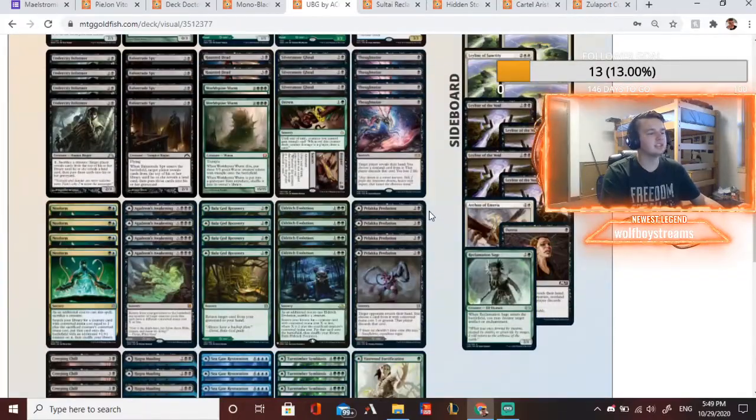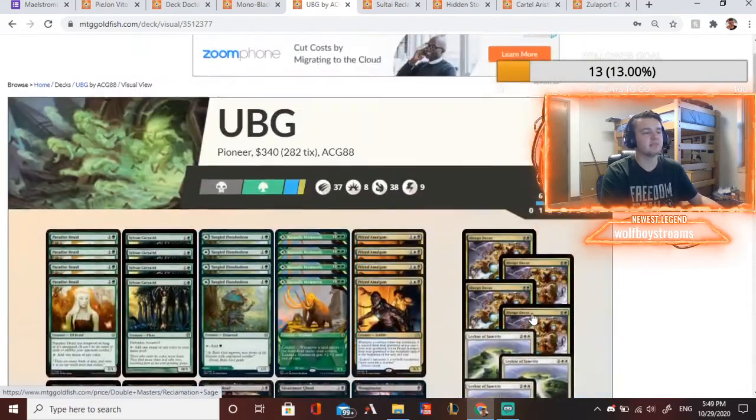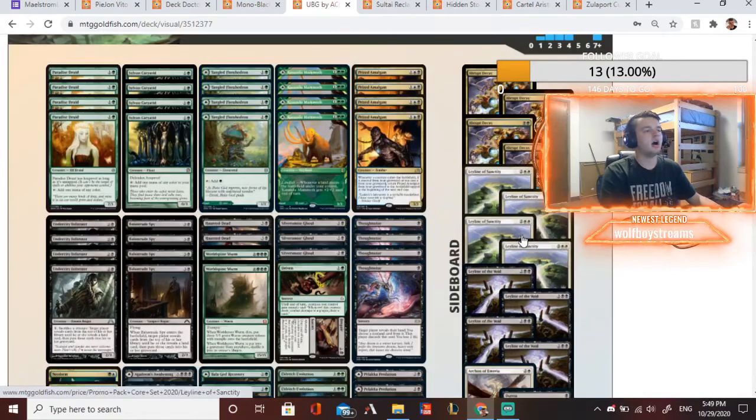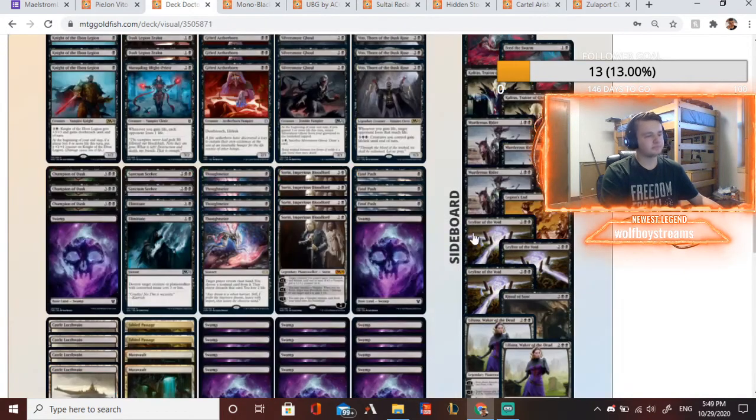The version I usually see has a Yorion probably in place of this Reclamation Sage. And so usually what's going to happen is they need to be able to flip over their deck and find the right card, and they need to be able to protect that. Anyway, you will have Leyline of the Voids in here so that it's harder for them to combo off, and by the time they get rid of this and try to combo off, this deck is so fast that you'll probably overpower them.